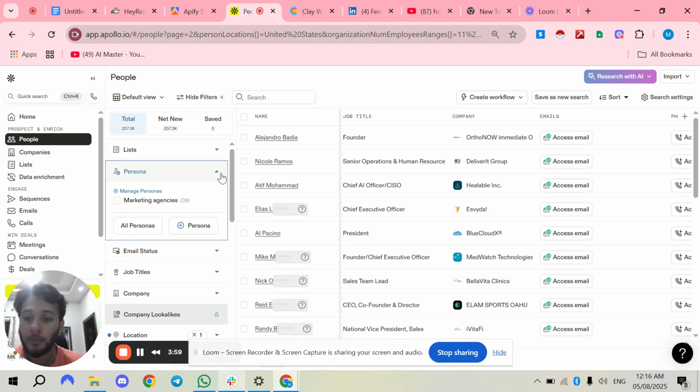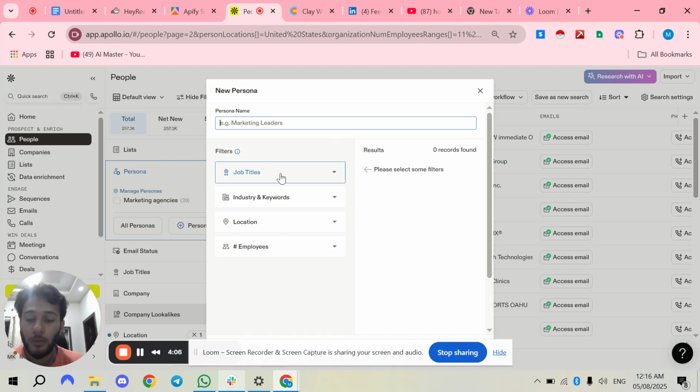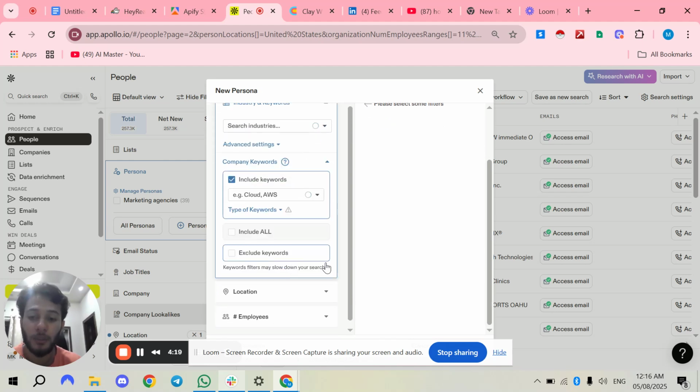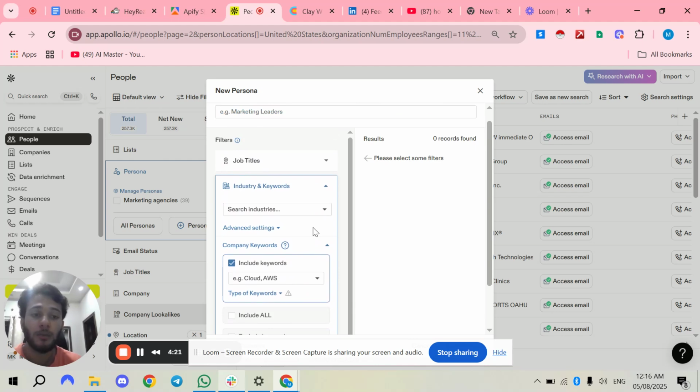The next is persona. Basically you can save your search under the name of any persona. So I'm just going to enter all the relevant information I have over here, and I can save that so that when it keeps reloading, I can get the new leads.